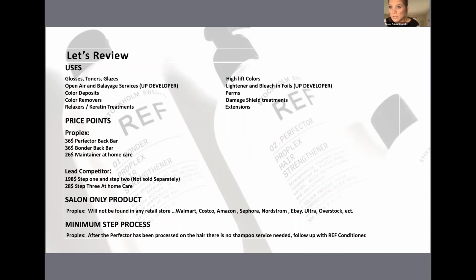Tori, do you know if you can overuse the ProPlex? Because this is quinoa protein, you cannot overuse this product. But, can you hear me? Yeah. I want to know if you can overuse Olaplex. I know you can't on ProPlex, but I was just wondering.